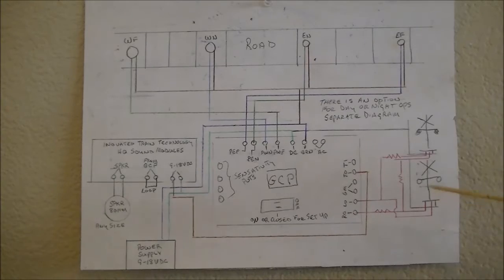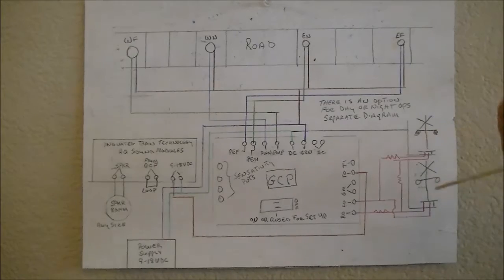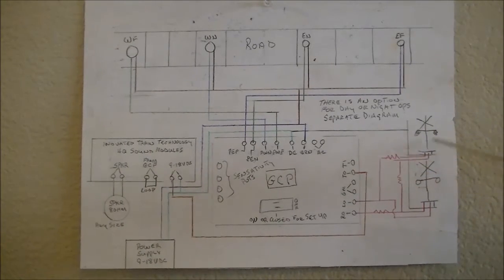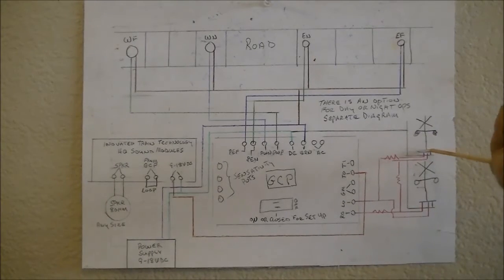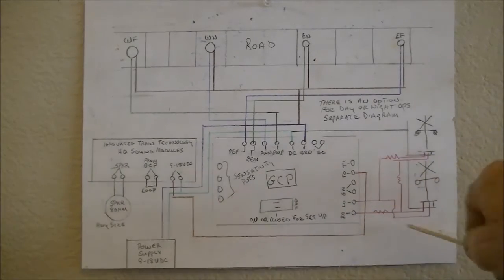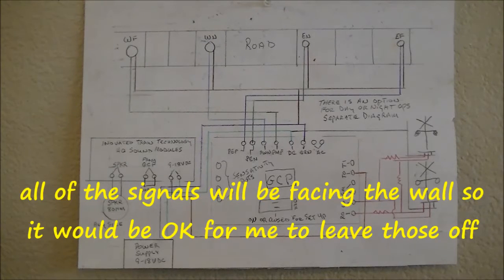Okay, now I'm actually going to be using 3, but I didn't feel like showing it so much, so I only did 2. But we have the wires coming out of the grade crossing. You would go into these 2 terminals down here, and then you would just piggyback the next one and then the next one. The system will handle up to 12 LEDs. I just happen to have 12, so I might not hook up one or 2 of the wires on 2 of the separate crossing gates. And that'll eliminate 4 LEDs.